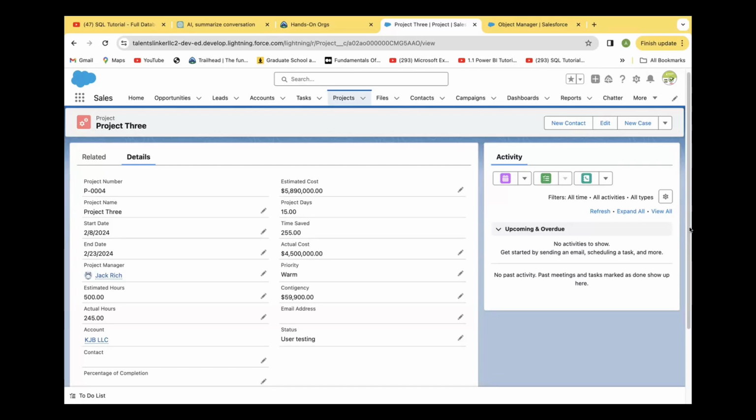Let us dive in and try to build the record type for our project and the layout at the same time. That's what we call path. That's going to guide your end users all through the project process until you say this project is commissioned or not commissioned.